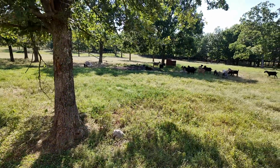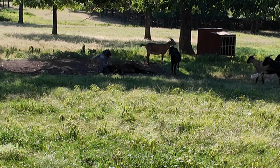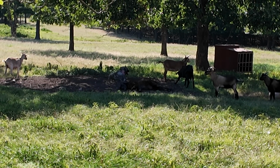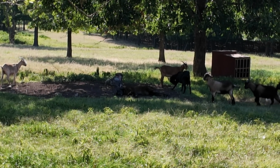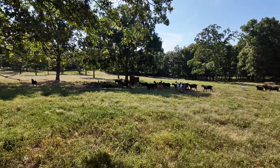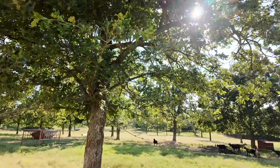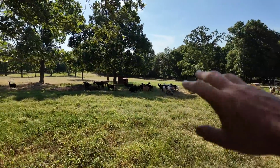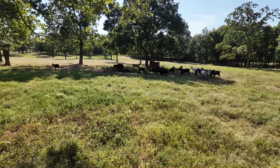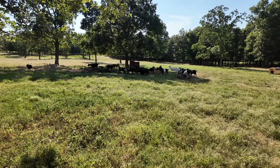So yep, Leesky. Okay, look at this. Mr. Leesky went and got dipped in the stock tank, and now he's gonna roll around over there in the old compost pile dirt. He's trying to stay cool. It's pretty miserable. But luckily, one cool thing about here at our farm, if you guys can't notice, is we have an abundance of trees. We purposely left all these trees here because our summers are pretty brutal. The sun's super hot, like anywhere else, but it's so humid here. You know, without the shade trees, it would be very, very miserable.